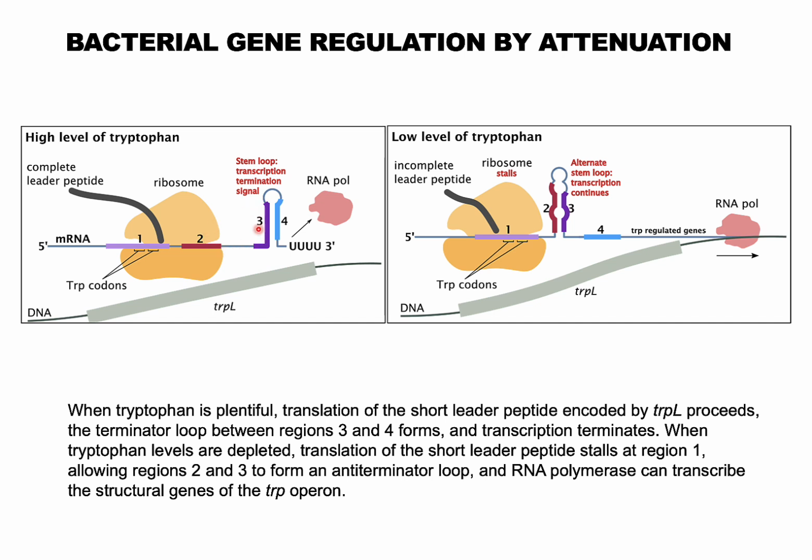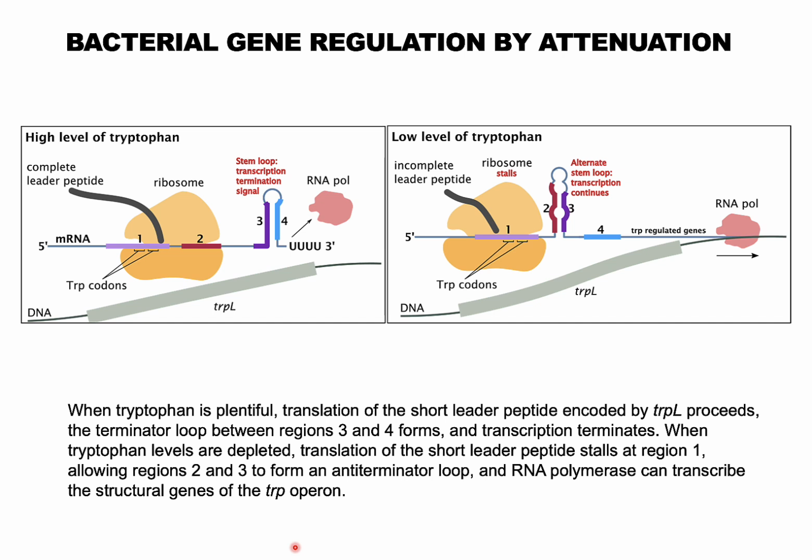The attenuator sequence, which is located between the mRNA leader sequence 5' UTR and the TRP operon gene sequence, contains 4 domains 1, 2, 3, and 4, where domain 3 can pair with either domain 2 or domain 4. The attenuator sequence at domain 1 contains instruction for peptide synthesis and requires a tryptophan.